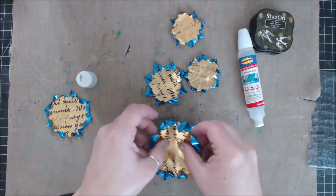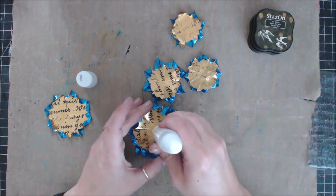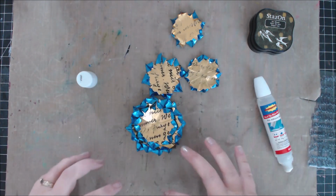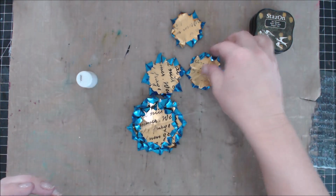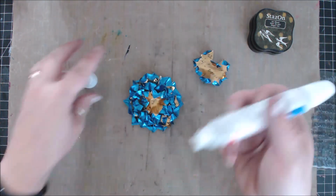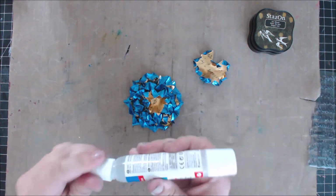And I'm just going to lay my first layer of flower right in there. So as you can see right there, ta-da! And then I'm going to repeat going to the next smaller. Now the cool thing about this particular glue is that it is going to have a little bit of a hold on the foil, and we are also going to be able to maneuver it around. So it's not going to be super stuck. And the one that we didn't double do here, the last one, I'm going to go in with the other side because I'm running out of space here. Come in right in here, add a little dab of glue.